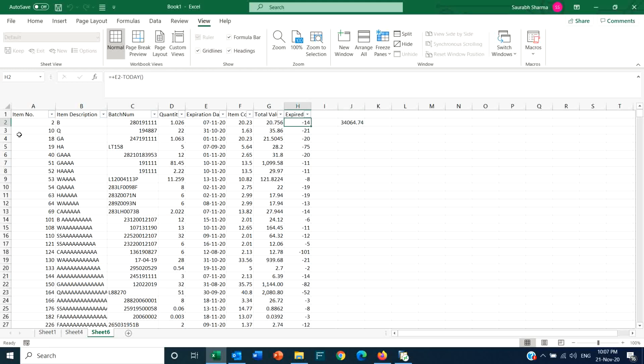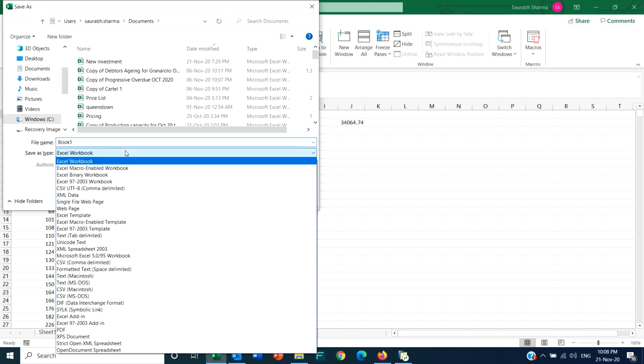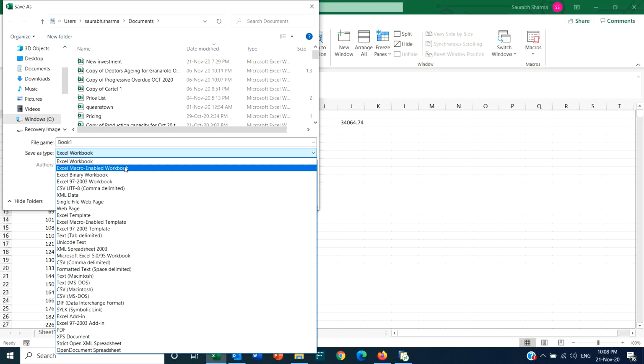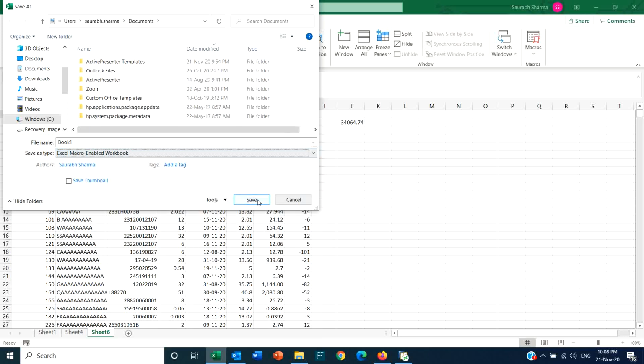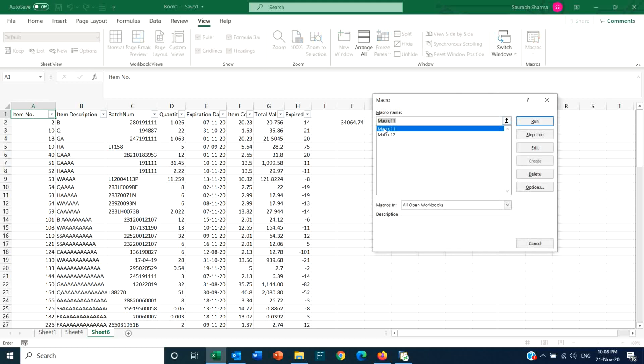So there you go. But make sure when you save this file, you save it as a macro-enabled workbook, because if you save it as a regular Excel workbook, your macros will be lost. Saved. And one more thing, in view macros, see macro 11, and it asks whether you want to apply this macro in all open workbooks.